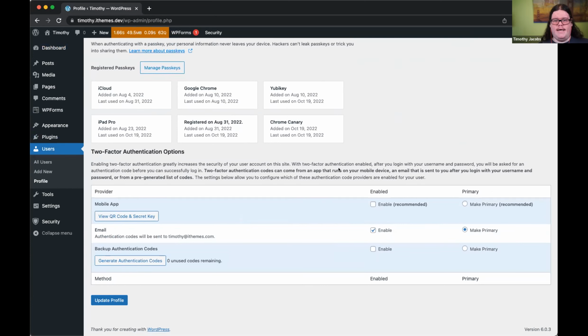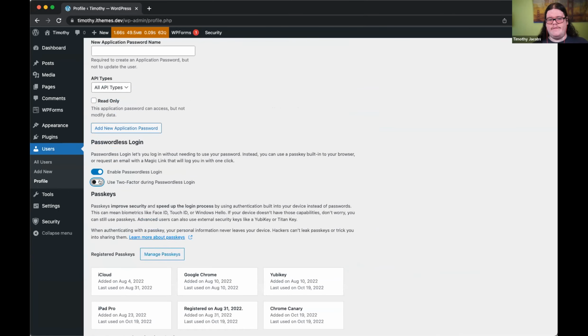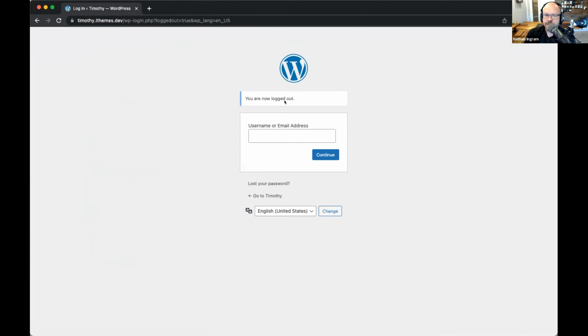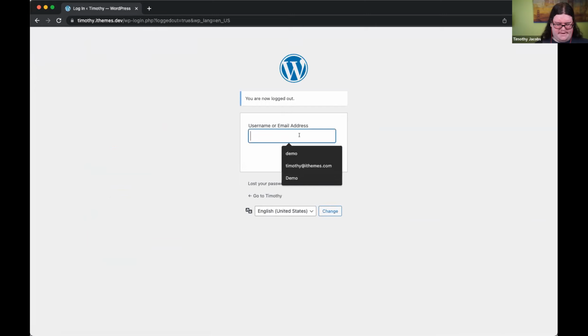It does. But what I think William is asking is, so this user account here, I have two-factor set up. I have it set up using email because that's what I was testing out earlier. But if I also set up passkeys with mobile apps, because I have this checkbox unchecked, I'm not needing to enter in my two-factor code. If I had this checked, I see what he's asking now. Yeah, go ahead and clarify for me.